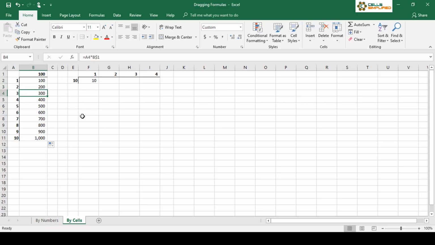So we'll hit enter to save that change, and then we'll reselect our cell and drag our formula down again. And so now we can see here we're multiplying A2 times B1, A3 times B1, A4 times B1, and so on. And so let's come over here to cell F2. And again, we're still multiplying F1 times 10, but in this scenario, the 10 is in cell E2. So we want column E to remain locked. We do not want it to auto-increment as we drag this formula to the right, even though we still want our cell reference in row 1 to auto-increment.